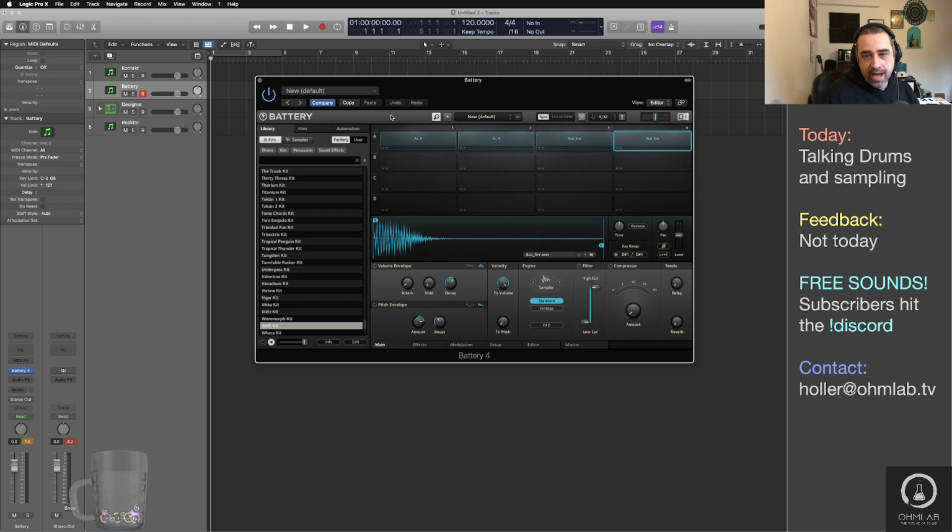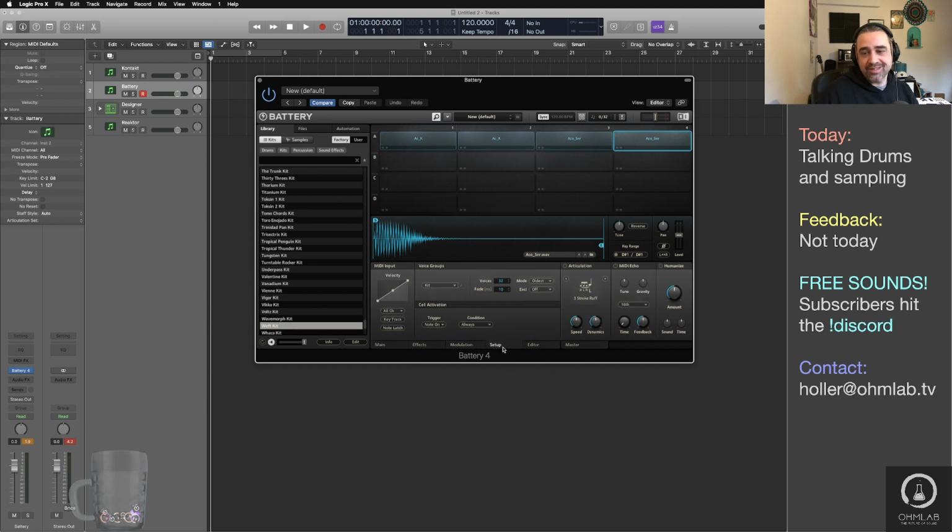The nice thing about Battery when you're using this tool specifically is that if you go over to setup, you can actually add things like MIDI echo, for instance, on just one sample.